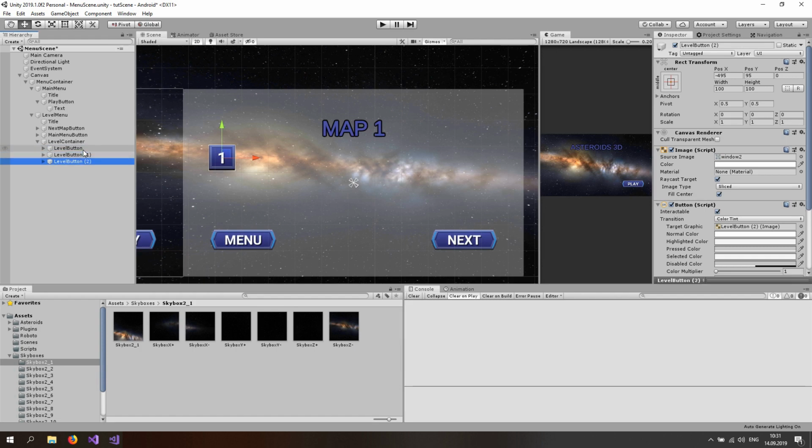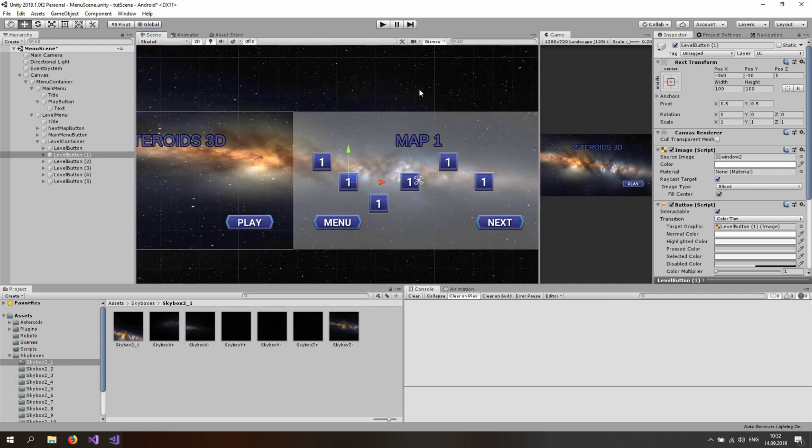And then just duplicate it a couple of times. Let's say 5 times. And now the order is important because we're going to dynamically assign the level to each button. So it has to go from the top to the bottom right here. And you'll see hopefully why. So just drag these up somehow so it looks decent-ish. Like this, sure. And then the last one, let's make it over here. You can make yourself a map in GIMP or Photoshop and just drag it over the map so it's perfectly assigned, but I'm not going to do that. So yeah, like that. This is going to be our map menu, our level menu.